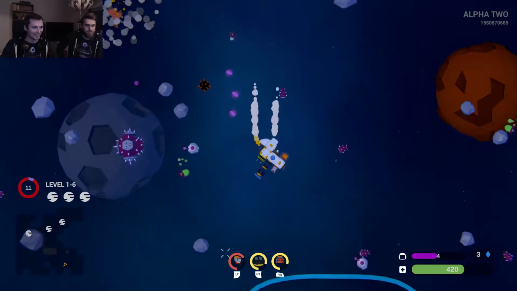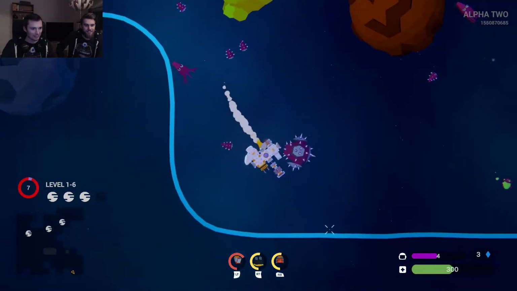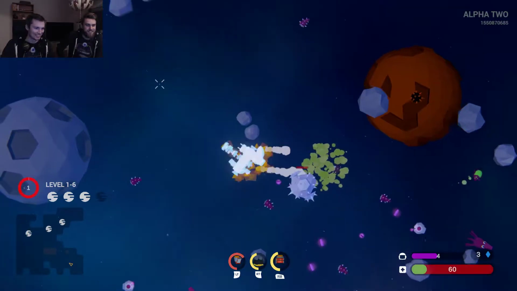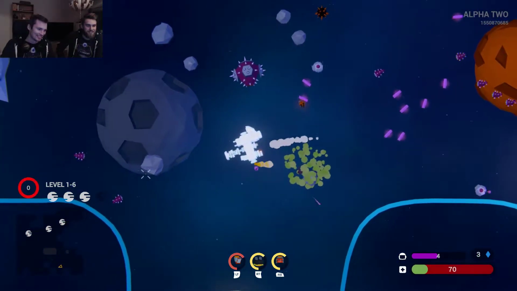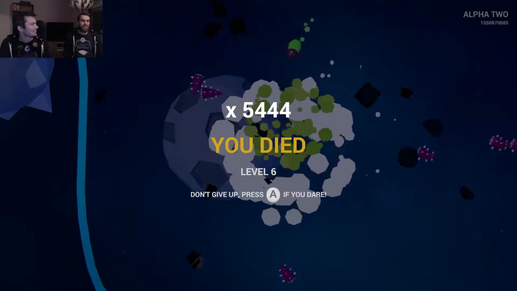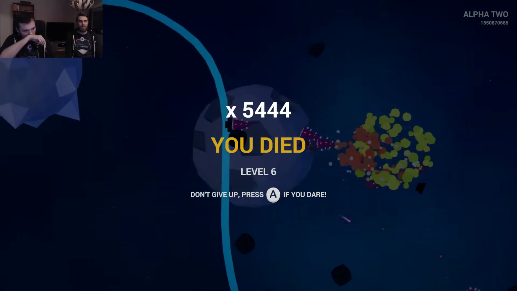Where is it? Is it over here? Oh no! There's so much stuff. I should have gotten the other. Go. No. No. Oh yeah, I have the revive, but it's not gonna help me. No. Where was it? Good try. Yeah, in the other end, probably. Was it in the bottom right here? It must have been. Okay.